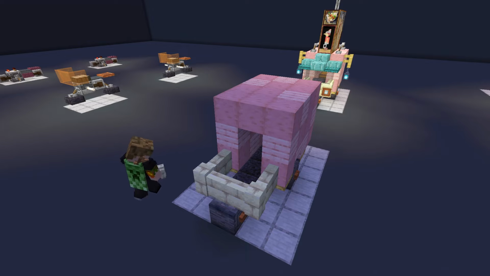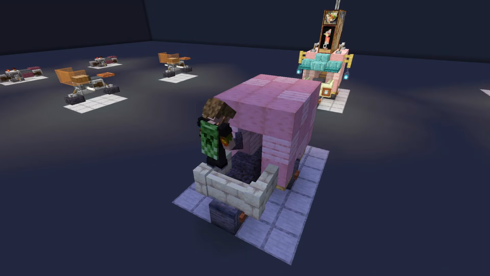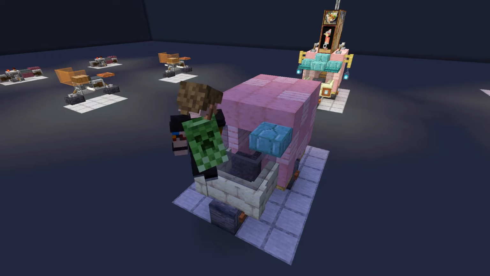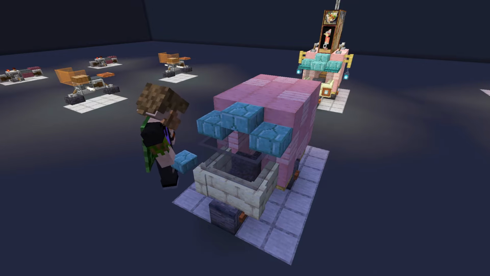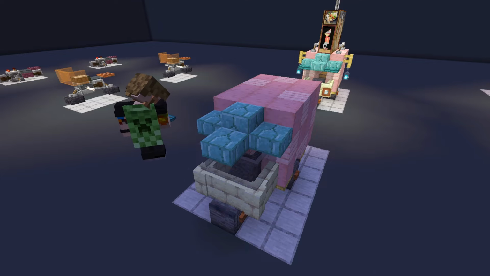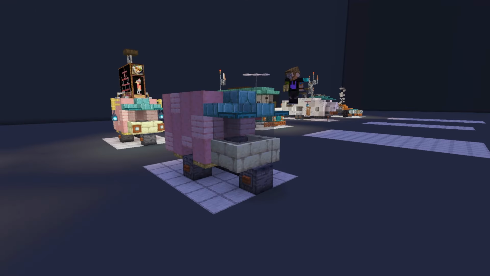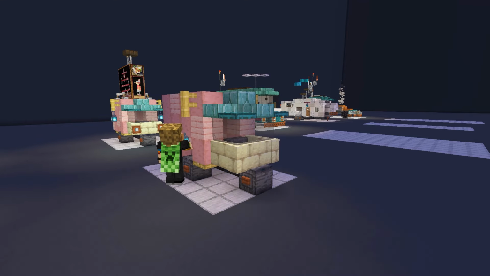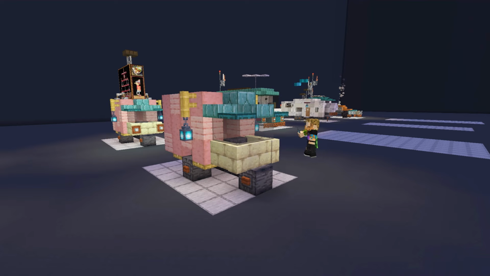And then if we go to the front, we can start adding in the front of the tuk-tuk like this. We can add a little driver's seat in the front like that. And then on top of that, we will also add in some glass. And then we'll do a little roof like this to make sure the car is safe. On the sides here, we can add some bamboo fence posts, as well as some lanterns hanging off of it. I chose soul lanterns because of the cyberpunk vibe.